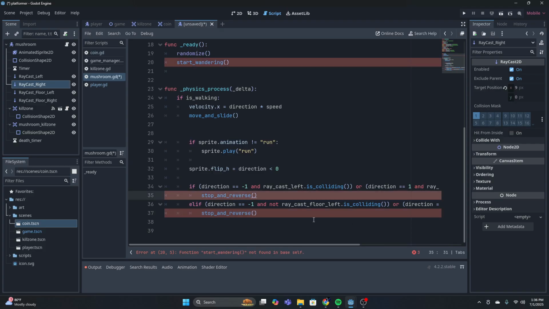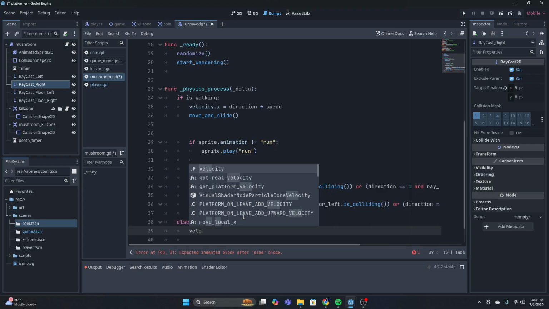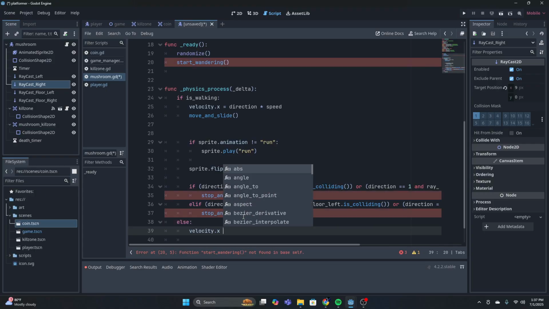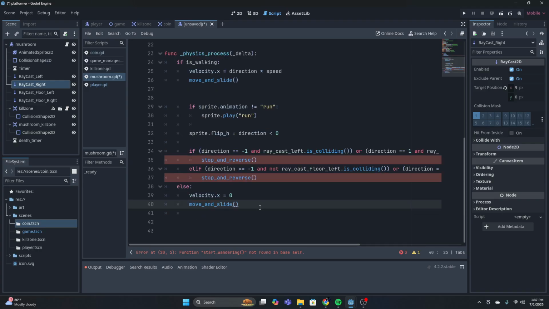Again, we haven't made the stop and reverse function yet. We'll get to that in a bit. Now we're gonna come back here, and go else. Do not forget the colon, it's gonna yell at you. Under else, we need our velocity dot x to equal 0. Move and slide is gonna be called here also.